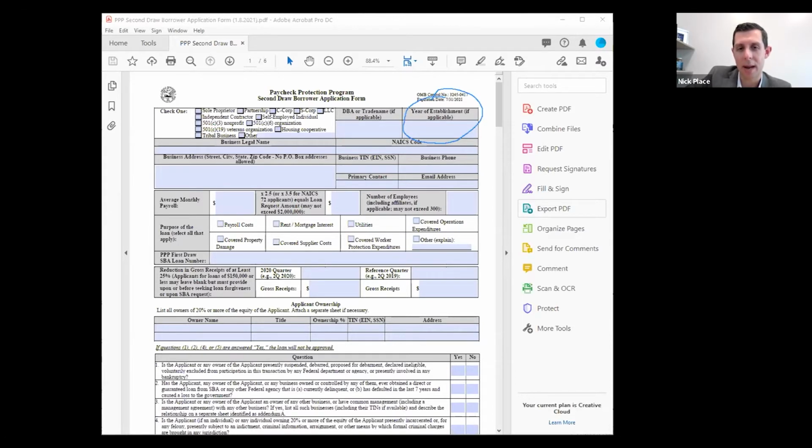Another common error we're seeing with sole proprietors is the question asking for the number of employees, over there on the right. A lot of sole proprietors are putting in 0. If you're a sole proprietor, you have at least one employee, and that's you. If you put in 0 and your loan amount was, say, $20,800, the max you could get, they're going to say you didn't have any employees, so your loan amount should be 0. So it gets kicked back. You need to have at least one. And if you're a sole proprietor with an employee, you'd be putting 2 instead of 1.